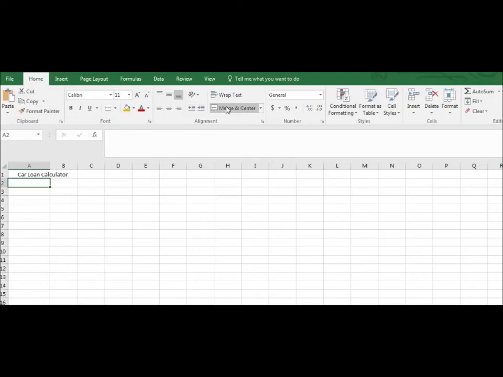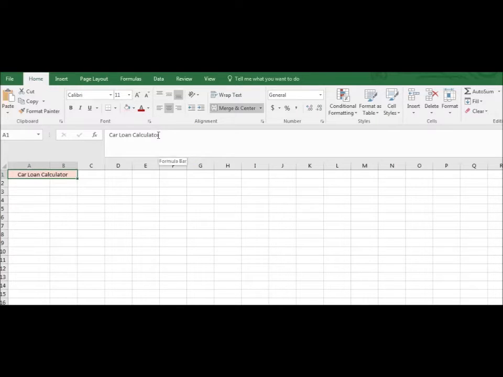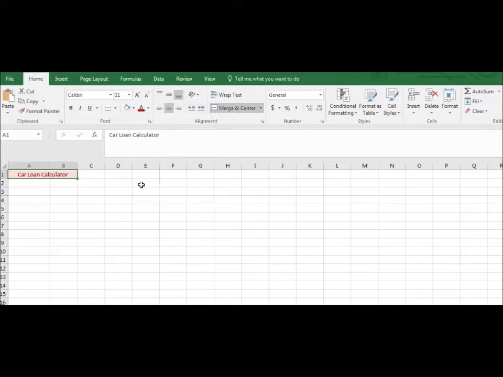I used backspace where I was typing the wrong characters, by the way. Alright, so just some moderate shading, and perhaps we'll go with a dark color bolded. And now there are going to be a number of factors that go into a car loan, and what's important here is that any of these things can change.